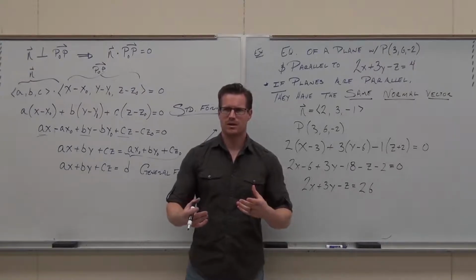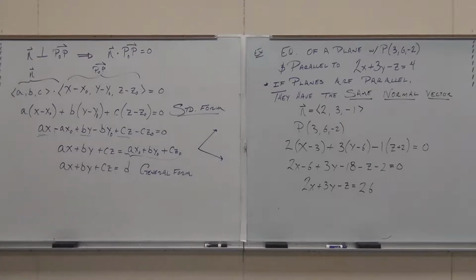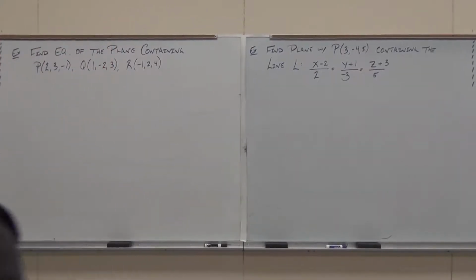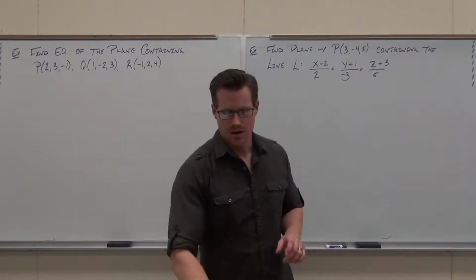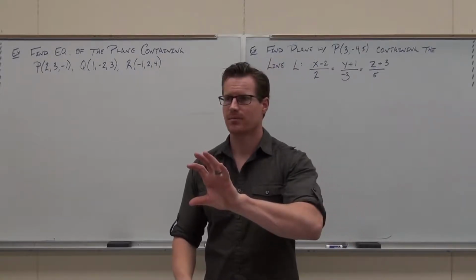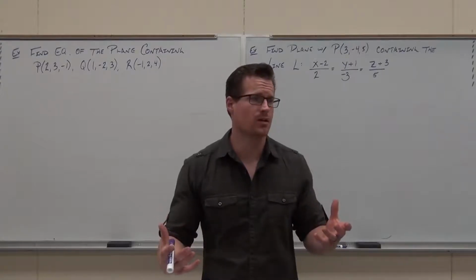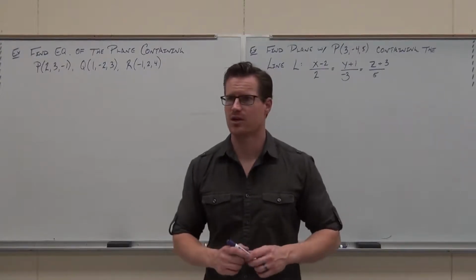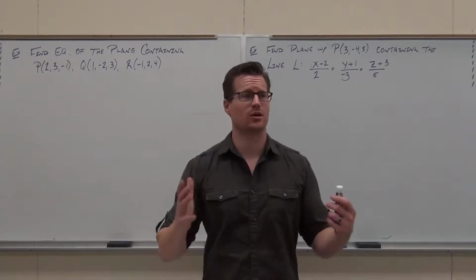From here on out, it's going to be a lot of practice, but we're going to take a break for a little bit. Okay, time for a lot of practice. As we were just talking about, the two biggest things you need are a point and a normal vector. So in the next examples, that's really all we're going to be talking about: how to find the point and how to find the normal vector. Because if you can find that, you have the equation of a plane. It's like point-slope. It's not bad.